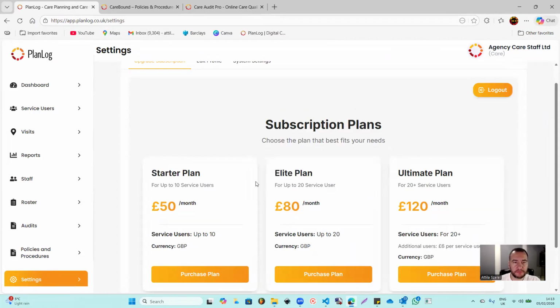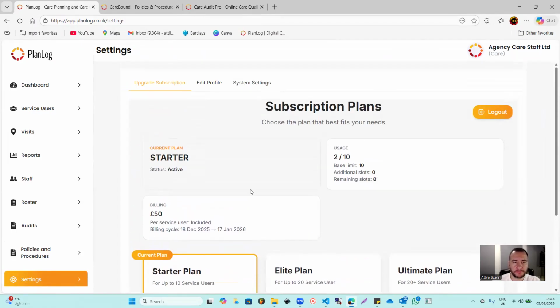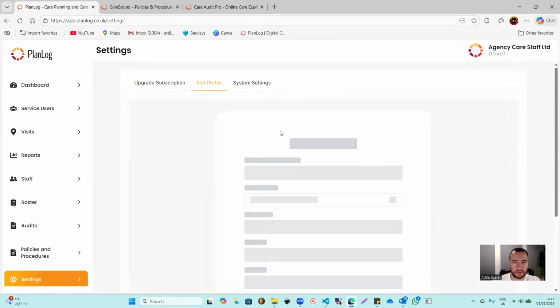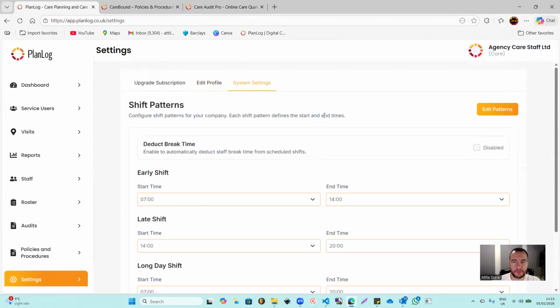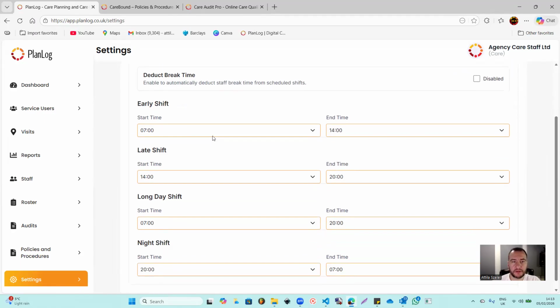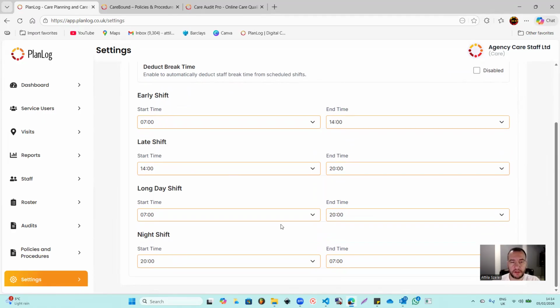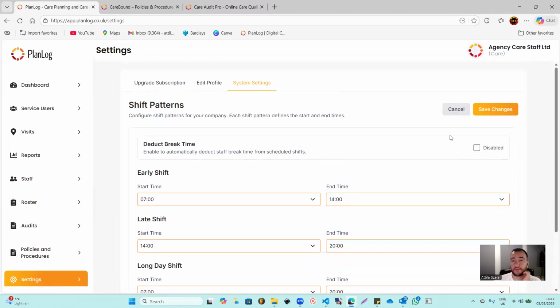Some settings. You can change your plan, some business profile settings, and this is where you can disable and enable the break time. Some companies pay breaks, some don't, so you can do that here, and you can change the shift patterns, so you can set when they start and when they end these shifts.